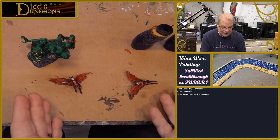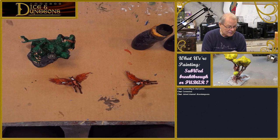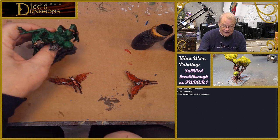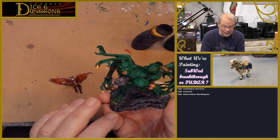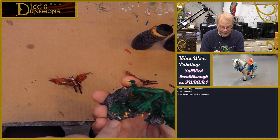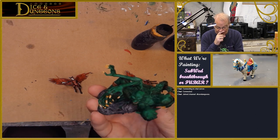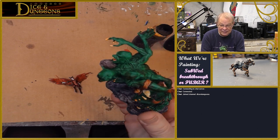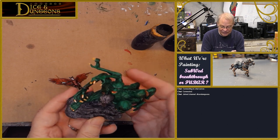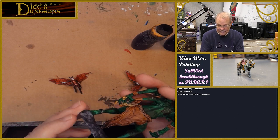What you have before you is evidence that I did something on Friday and Monday. I thought it's important to show that painting stuff happens on Relaxing Painting with Dice and Dungeons. I did not paint this; that was painted before by Nikki. What I did was paint the base. That was not challenging at all. I painted it gray and then puddled really dark gray wash on it to bring out all the stone texture. So that came out really pretty well. The base is the only part of this that I did, but it came out okay looking, so yay.